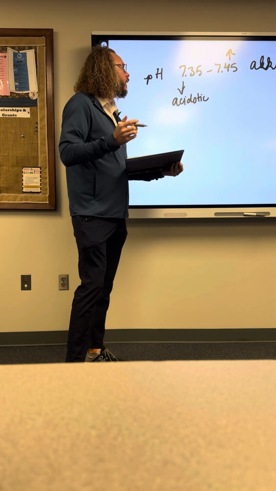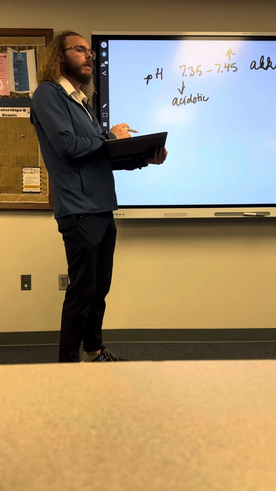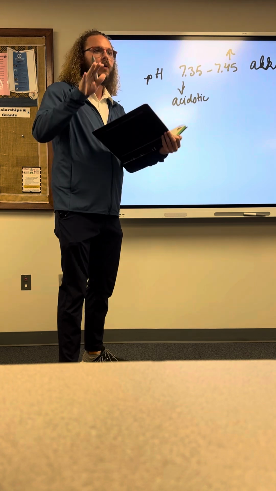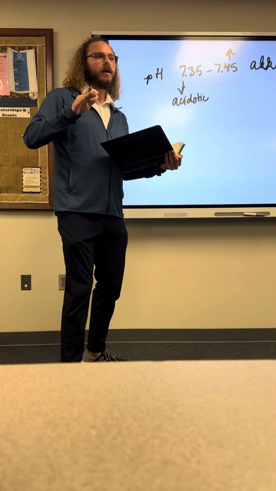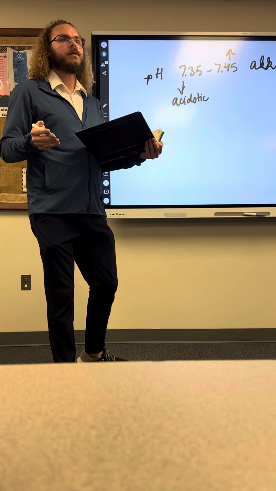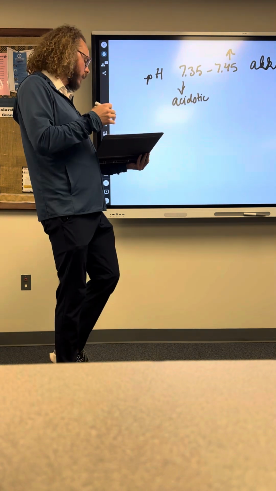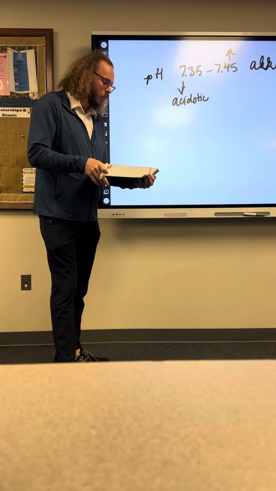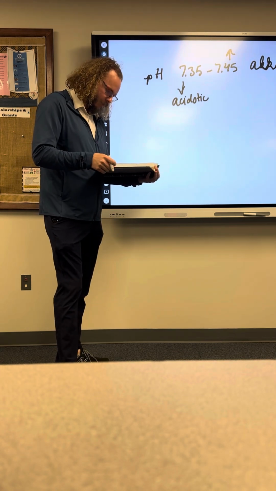The body's trying to maintain homeostasis at a pH of 7.35 to 7.45 at all times. It does it through two different variables. One is through the kidneys and one is through the lungs. The lungs manage it through CO2 and the kidneys manage it through bicarb. And that works through something called the Henderson-Hasselbalch equation, which is pretty complicated.